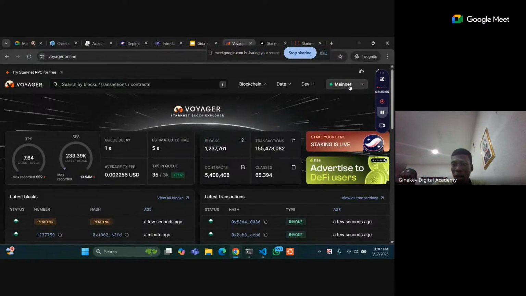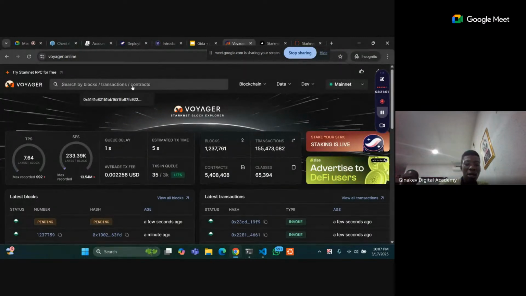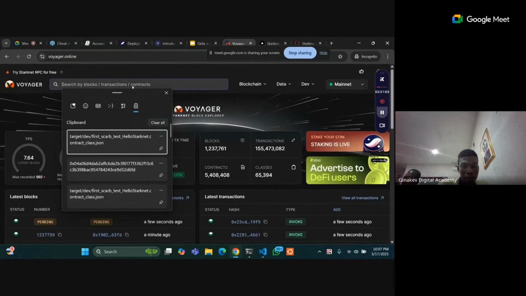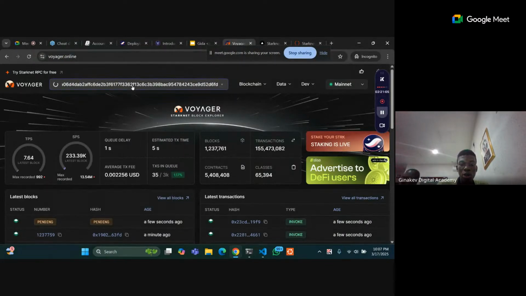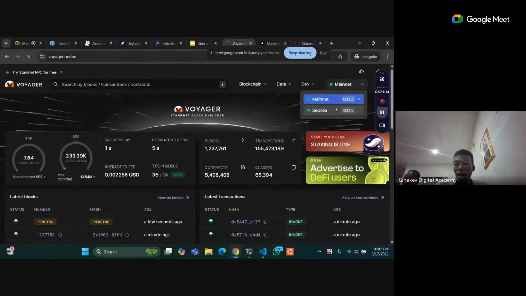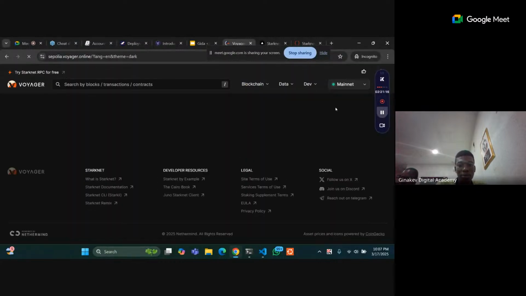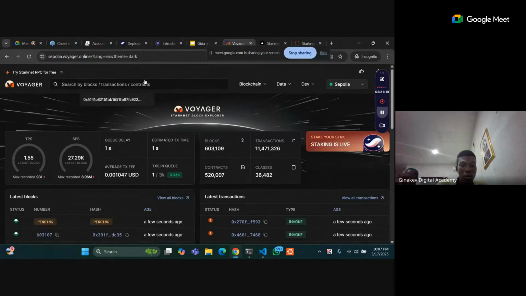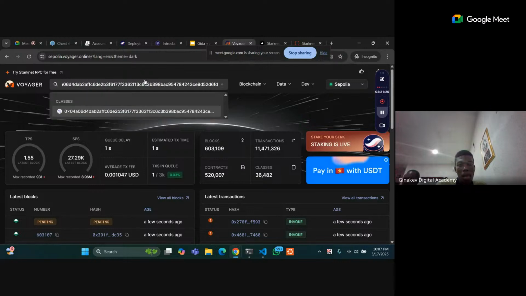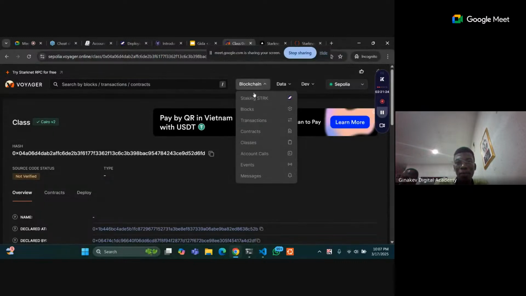So we can set it to mainnet or Sepolia. As it's on mainnet, if we put that class hash here, it's not going to show anything. No results found, right? Because it's on the mainnet. Well, let's change it to Sepolia and see what happens. So we can see that class hash here.